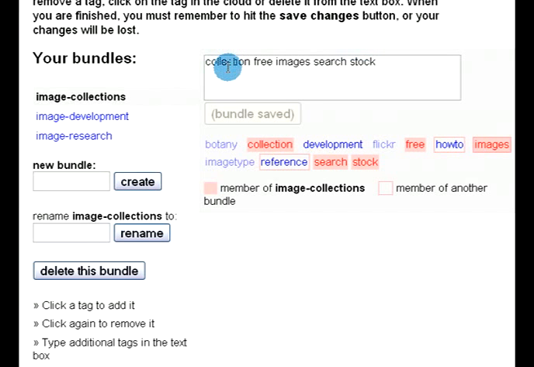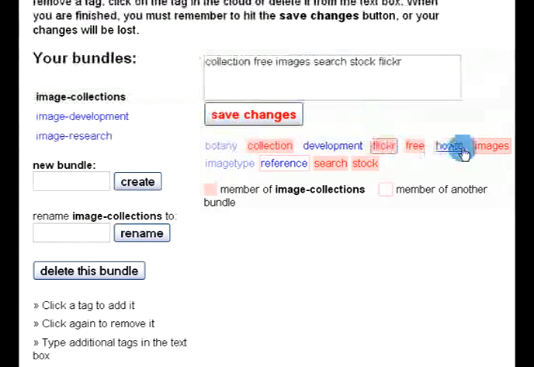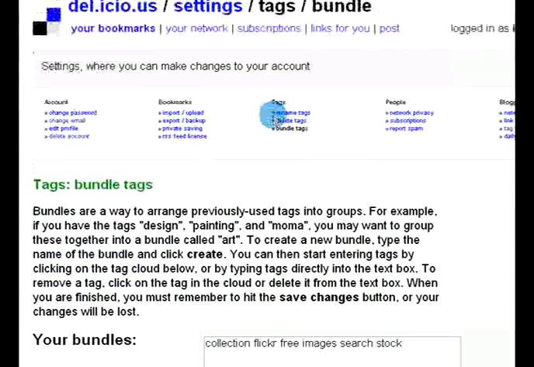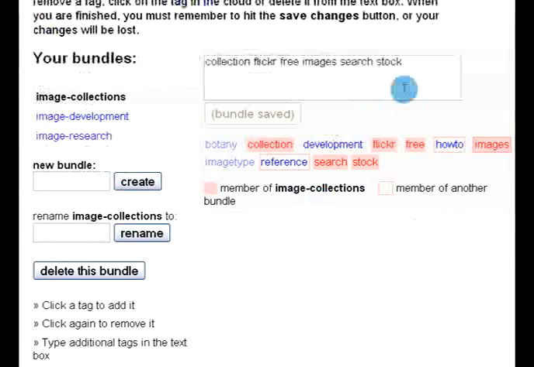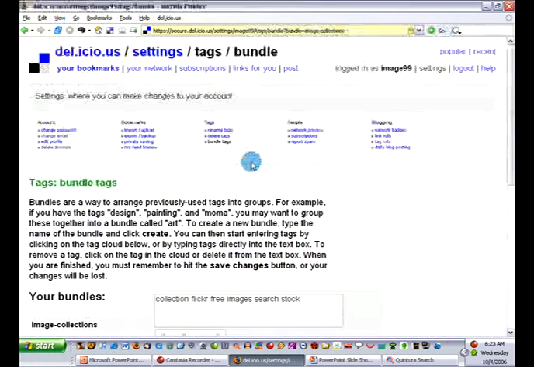Alright, so here we've got the image collections category, which uses the terms or tags collection, free, images, search, and stock is also widely used. If we wanted to add a term, say Flickr, we can review it here, and then we can save changes to our bundle, and now Flickr is part of our image collection bundle.